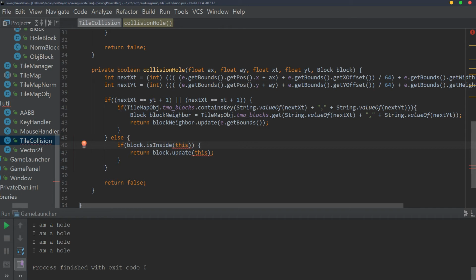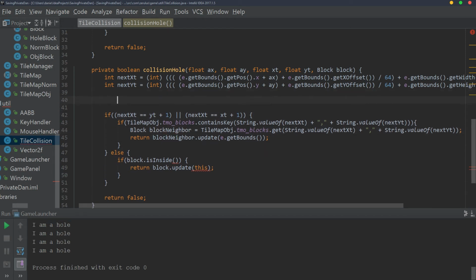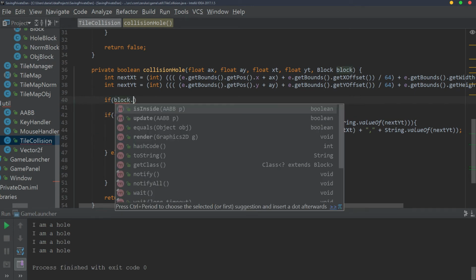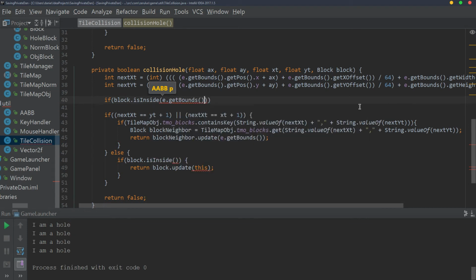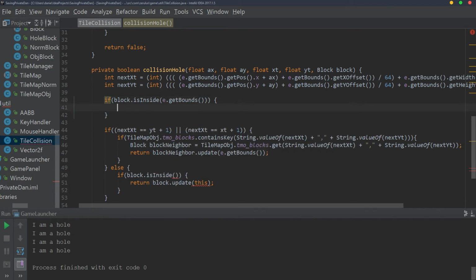And then, hold up. Update it. You know, I feel like this. Because, like. Could we do this, and then we do e dot get bounds here, then have e dot.